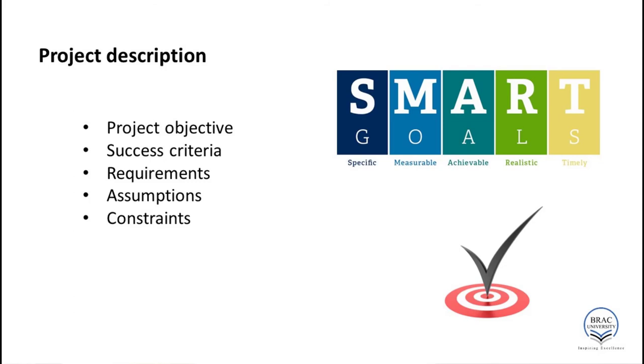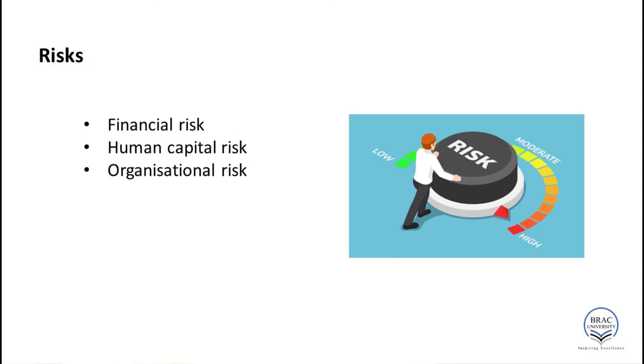The next section is an actual description of the project. This is where you summarize all of your SMART objectives. You also need to summarize the key success criteria. If there's any constraint, you need to highlight the constraint as well. And if there are any assumptions or other requirements, all of those things need to be highlighted in the description. But bear in mind that the project description does not have to be elaborate, but rather it should be very summarized.